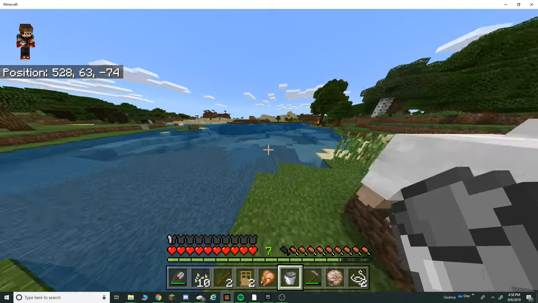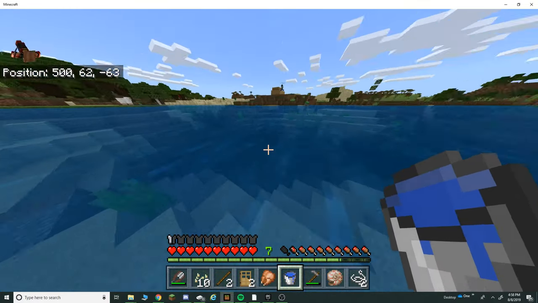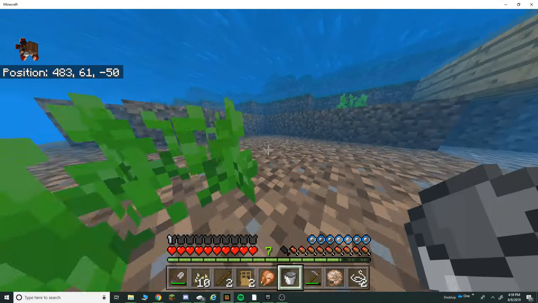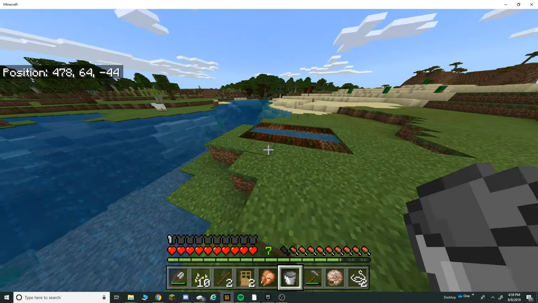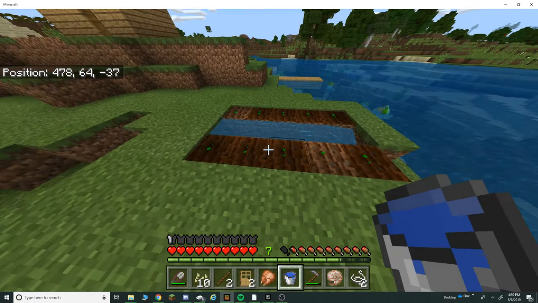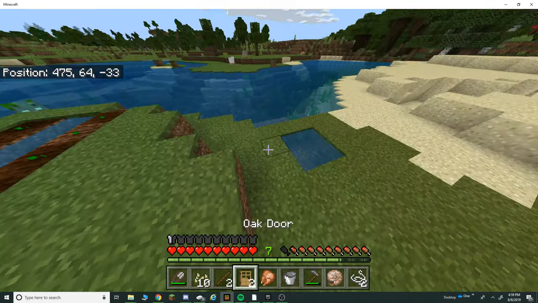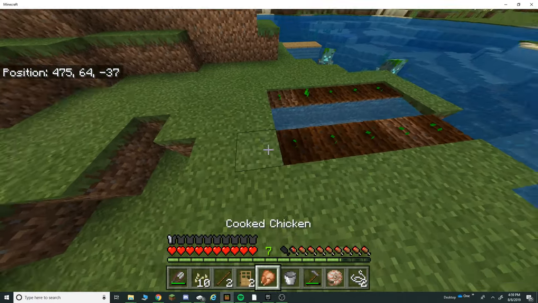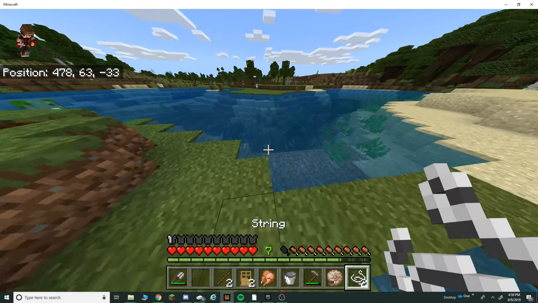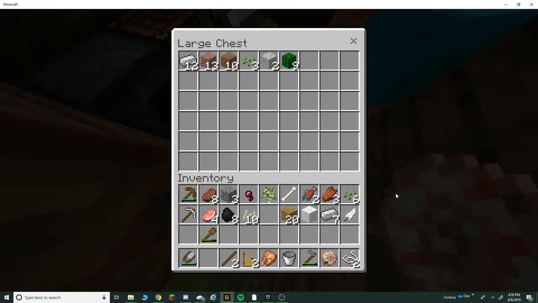Have you seen any sugarcane anywhere? No. I need that for books or an enchantment table. I need iron now. You have any dirt? There's 10 in the chest I just put in there.